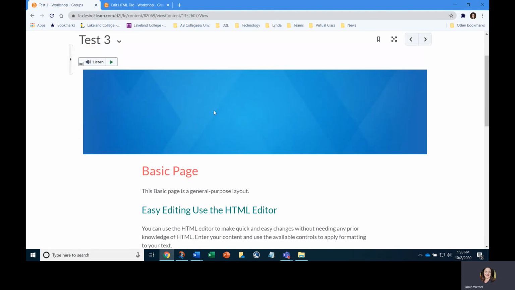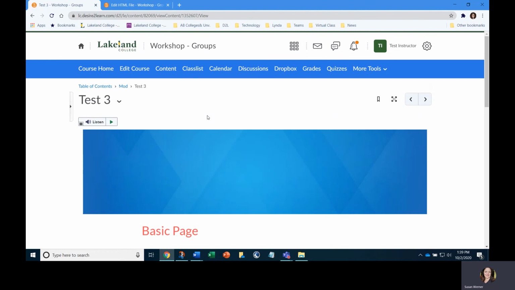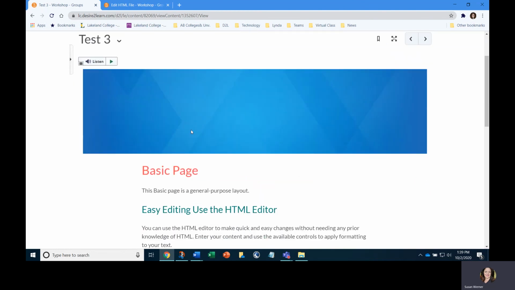If I wanted, now that I know this one is banner blue, and if I wanted to use it throughout my whole course, the next template that I add, it's already there. I can reuse it by just going in and using banner blue. I don't have to keep uploading it each time. You only have to do those once.